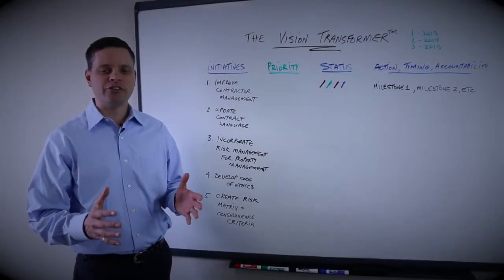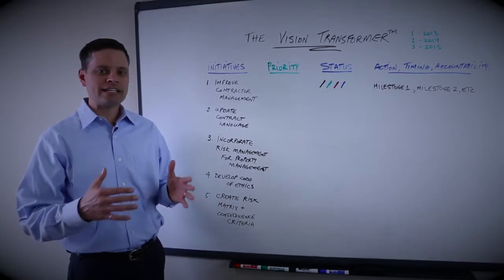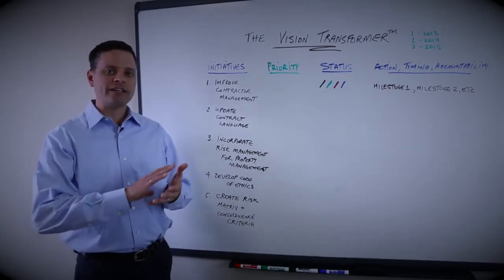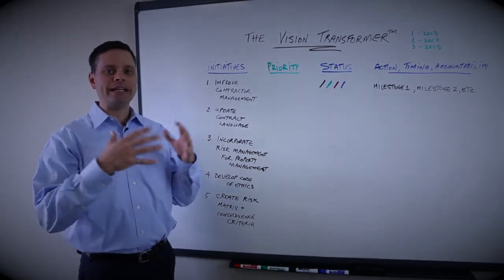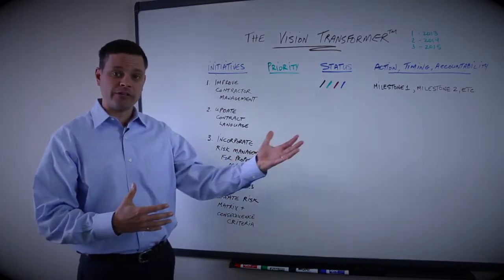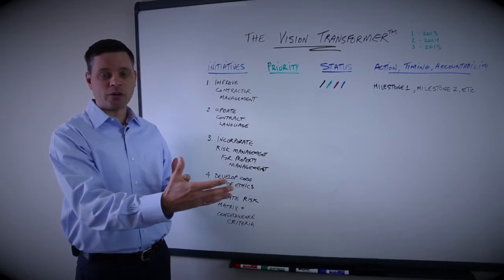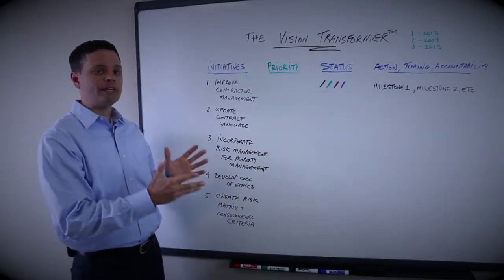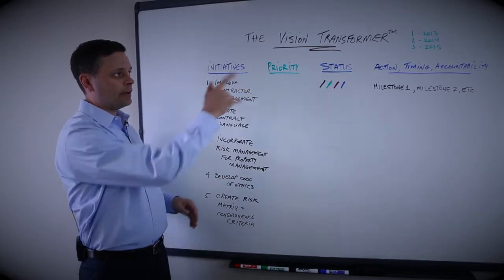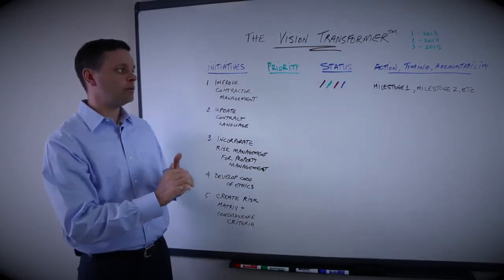As part of our strategy series on our website, let's answer the question of how do I transition my strategy into execution? How do I transition what we came up with in terms of where we want to be in 3 years to what my team is actually working on Tuesday? And the way that we go about doing that is we use what we call our Vision Transformer tool.